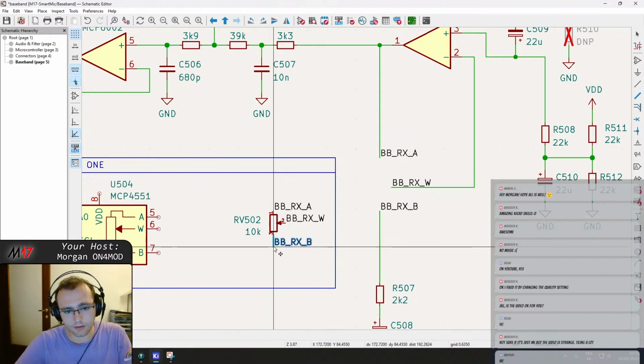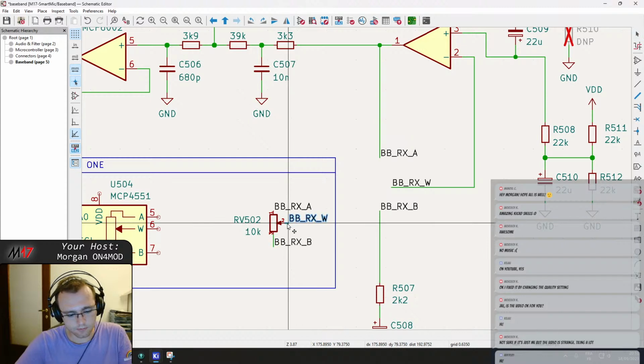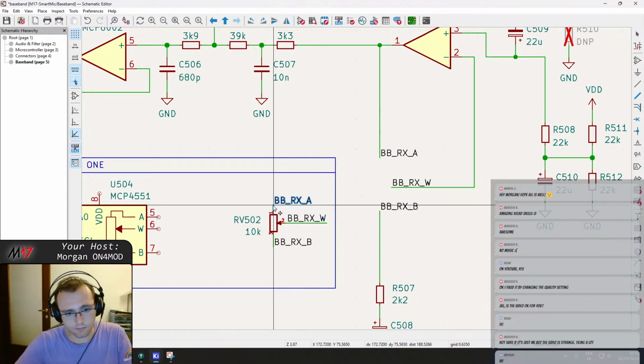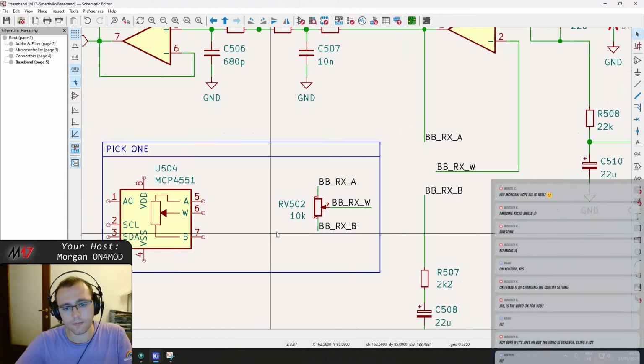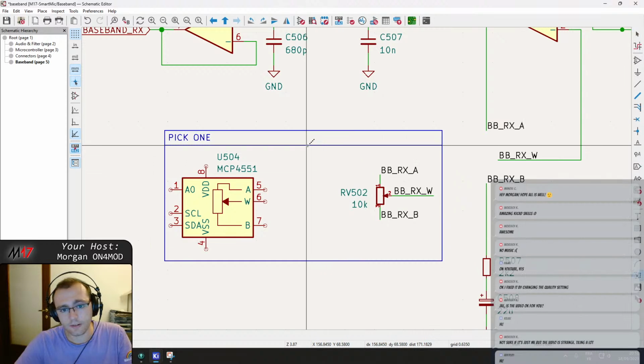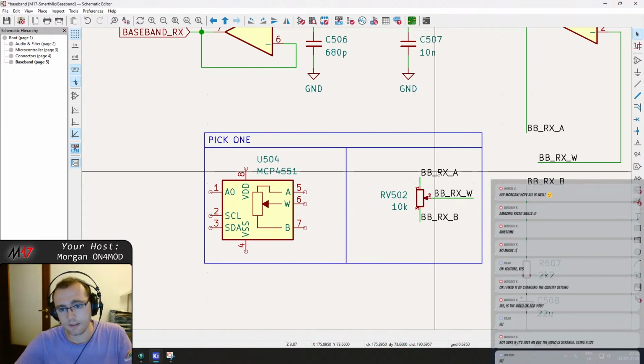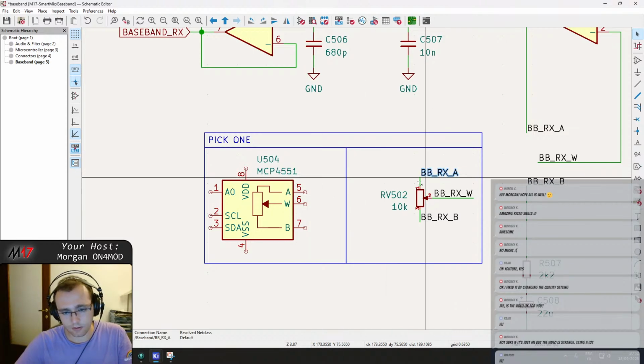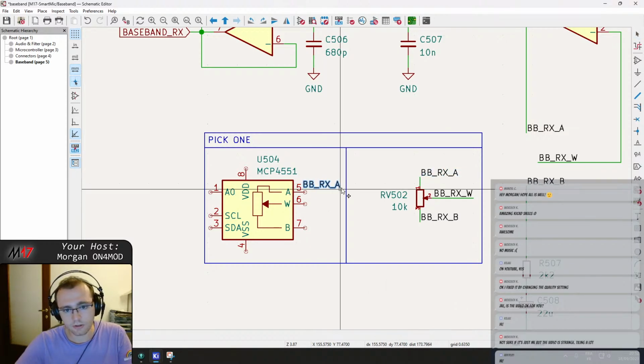This is gonna be okay. We can also split the boxes here and add the same labels on the electronic potentiometer.